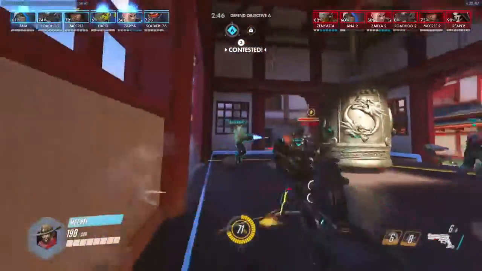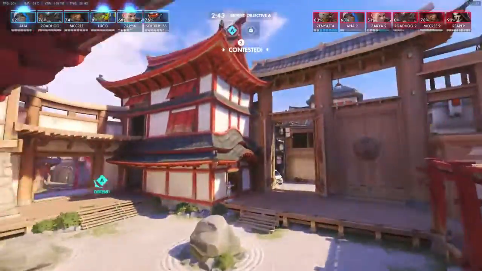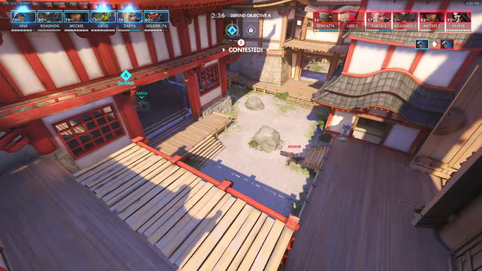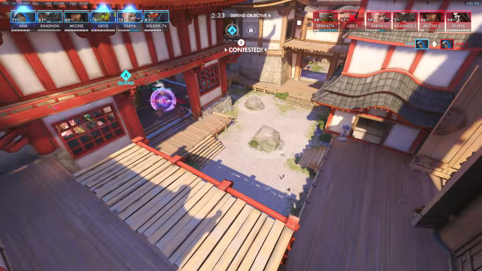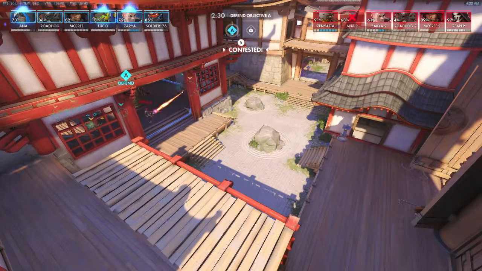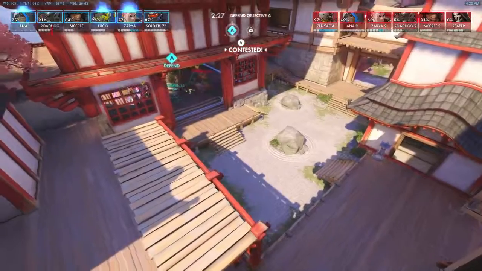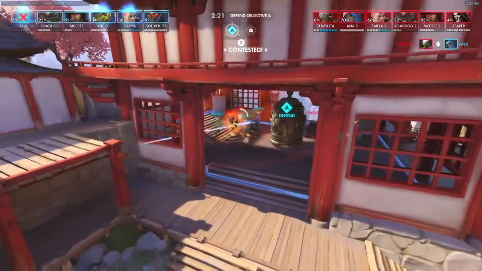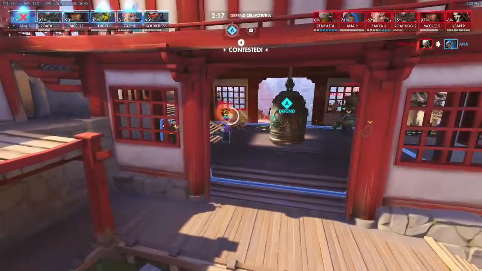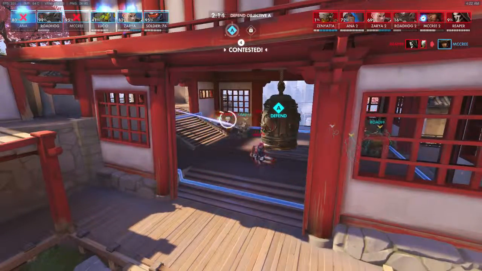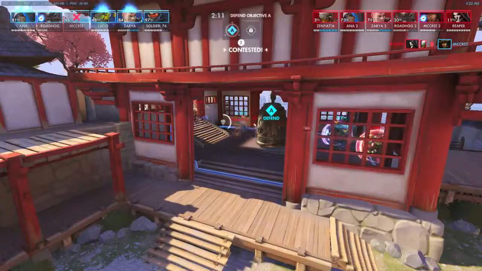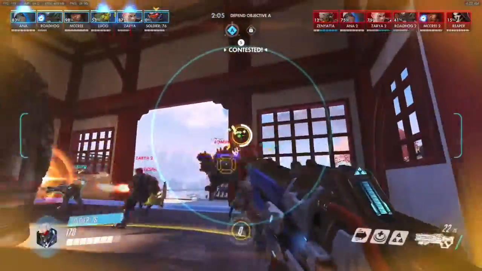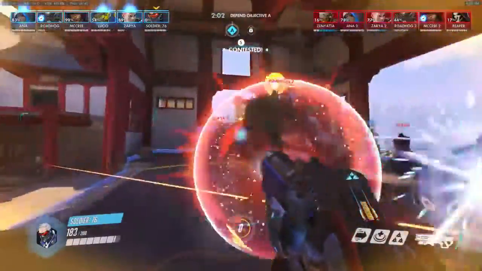However, I'd like to use a free cam more, especially if there's fights happening in such open spaces, and there's just too many things that are showcased where you can't focus on one. So you can just simply show the fight outside for once and use your camera skills to make it even more epic. Like this, you're showing the Zenyatta ult, but it still shows all the other things happening. However, as soon as you see that there's a player with his ult up, you can jump to him and be like, oh, there's a visor coming up, I'm going to straight up jump to the visor, so people see the visor in first person, because that's what they like to see.